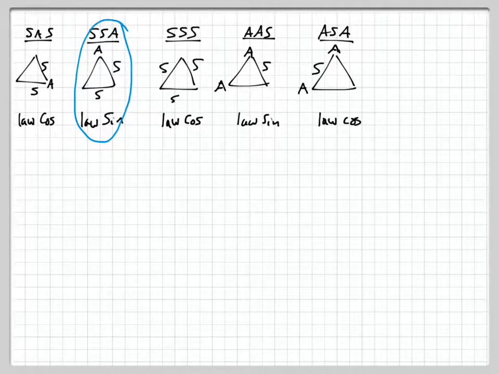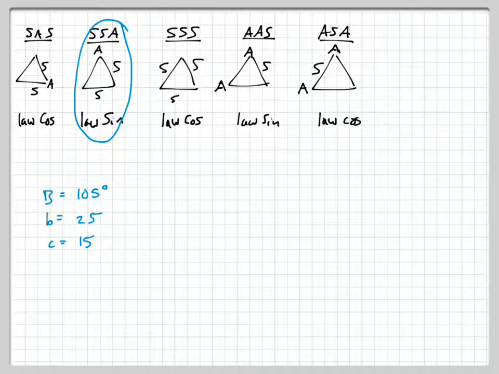So, if you are given an angle, you're given one angle here. Wait, my arrow's not even pointing to the angle. If you're given an angle that is obtuse, your job is really easy. Let's say they give you angle B, and that's an obtuse angle, 105. Then you don't even care about your sides too much. You have B, your opposite side. Let's say that side is 25, and this one is 15. You just set up your law of sines, and 2 things can happen.